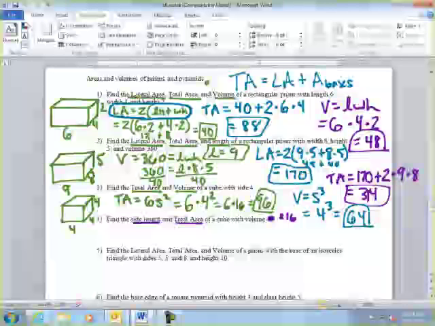So if volume is equal to 216 and volume is side cubed, we need to think of what number I multiply by itself 3 times to get 216. You probably don't know that off the top of your head. So we grab our calculator and do 4 times 4 times 4. Nope, that's 64. 5 times 5 times 5. Nope, that's 125. 6 times 6 times 6. Oh, that's 216. So we just do some guess and check to figure out what number we multiply by itself 3 times to get the number in the question. All your perfect cubes. So you just do some guess and check on your calculator.